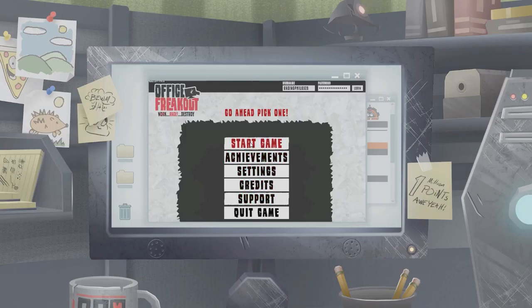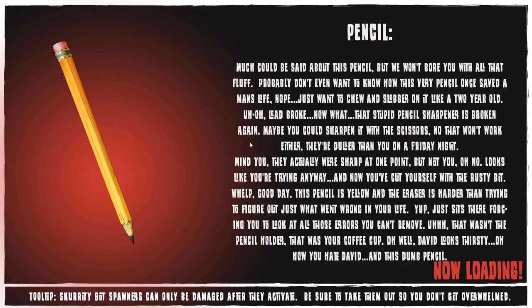I don't know if there's a story mode. I've played it for about 5 minutes where I just got used to the very basics of basically you click and smash and you can pick things up and throw them. There's a rage bar. But rather than talking about it, let's just see how it works.